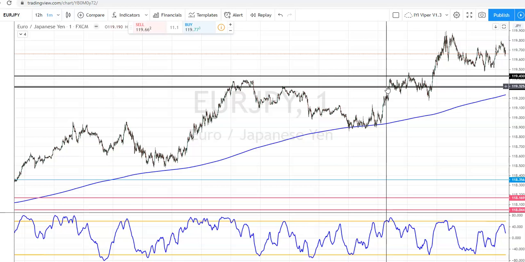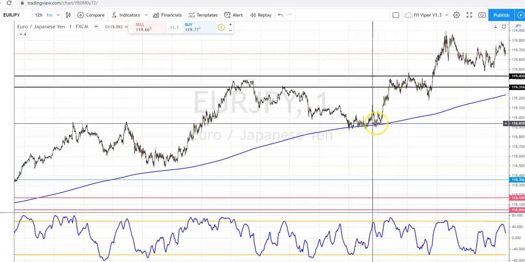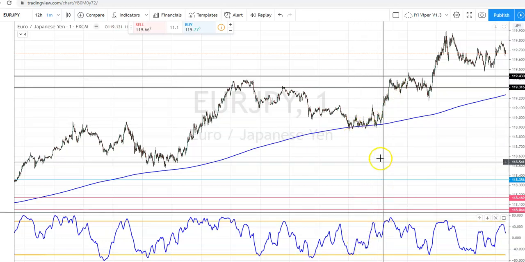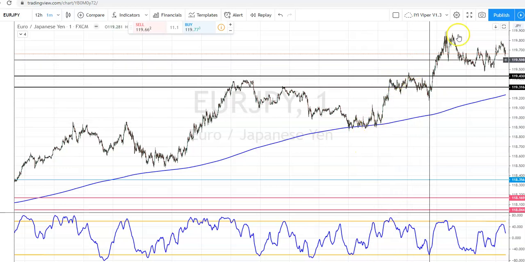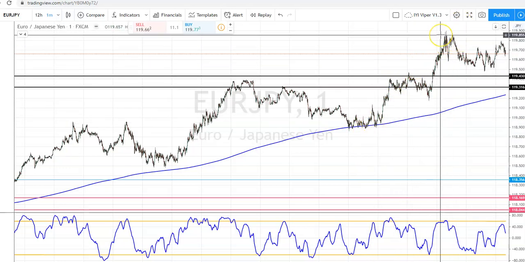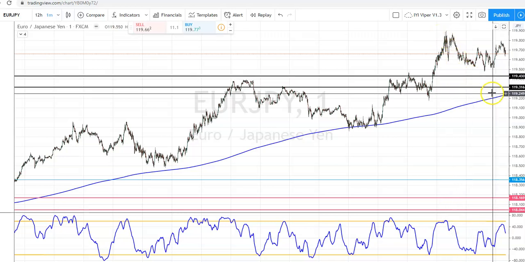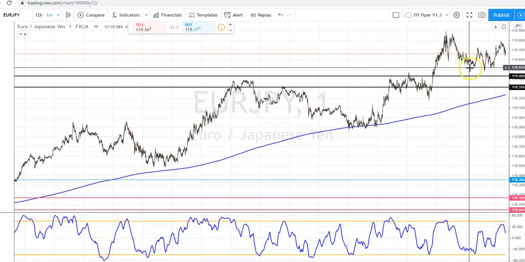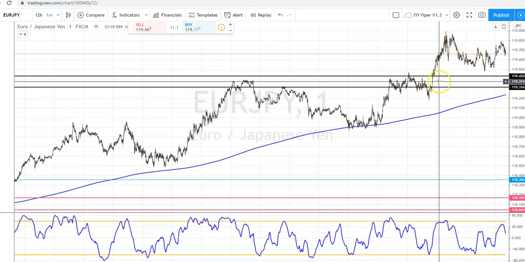I should have been up then, but I wasn't. I was going to enter there, but obviously the oscillator at that stage wasn't oversold, so it didn't fit my criteria, and I left it. Up here is obviously another situation, but late in the day on a Friday, that's a bit risky, but you could take it again. This one just went flat and sideways and did nothing, and I'll be coming out for a bit of profit at the end of the day there.